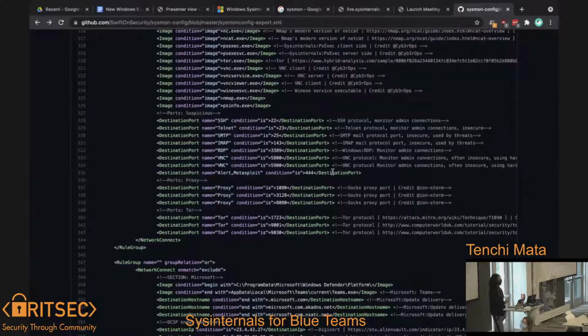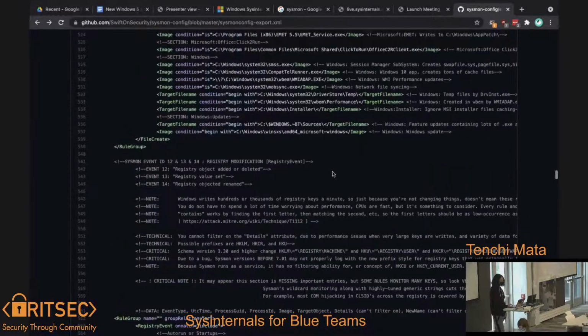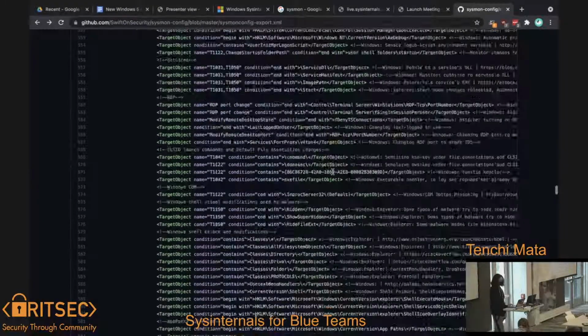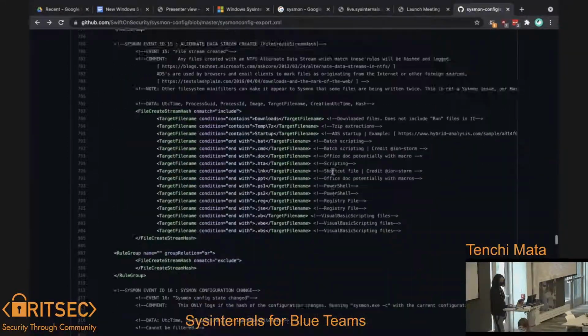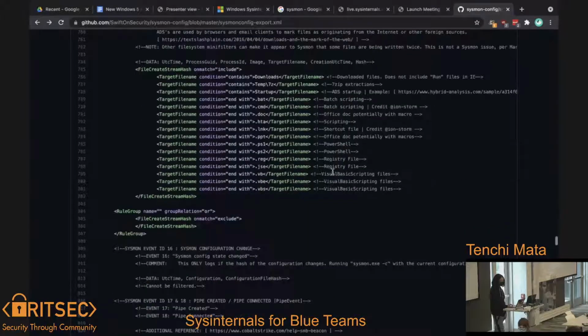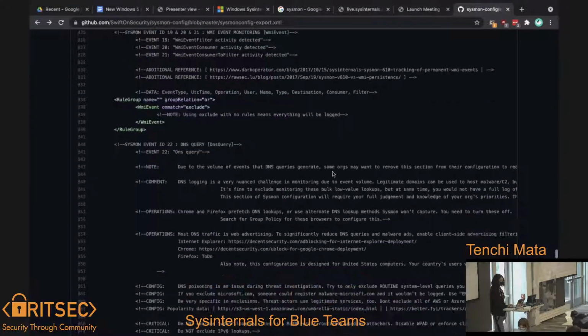Not everything on here is going to be relevant. Down here with registry modification, that's helpful. Alternate data streams, Sysmon configuration change, DNS query.